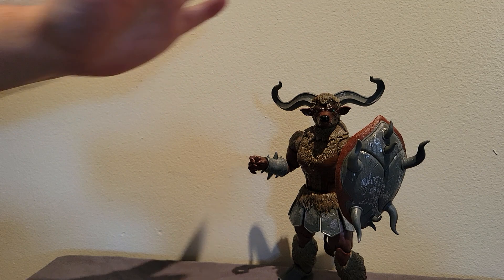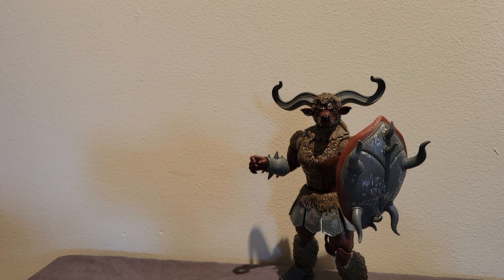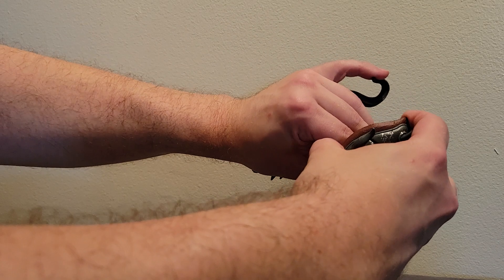The details are amazing, and probably one of the best things about this figure is just how versatile it is. You don't have to be a big Power Rangers fan — this can go with Mythic Legions, Masters of the Universe, Animal Warriors of the Kingdom. He's an anthropomorphic bull; it doesn't have to be a quote-unquote minotaur. I think I might need another one, to be honest. If this guy goes on sale or clearance, I am grabbing another one — I'll armor him up some other way and put him with my Awok figures.